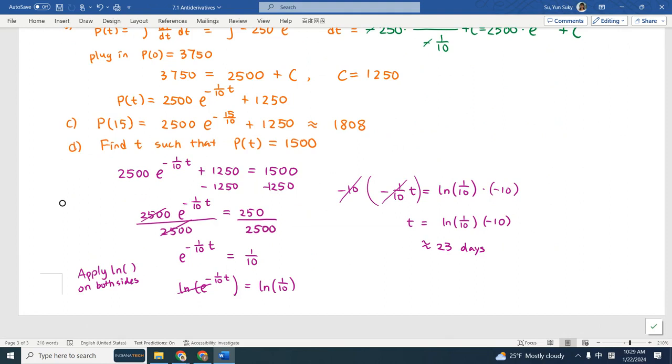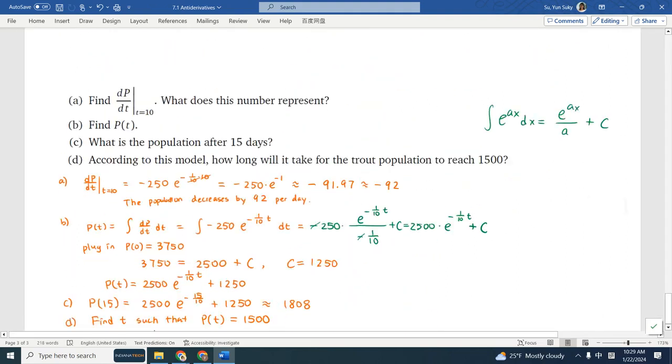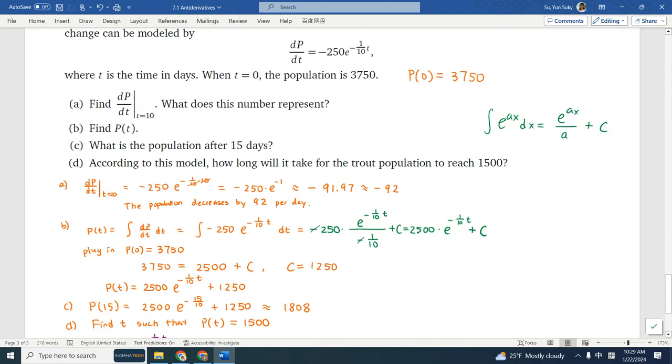So this needs more work. In your steps, you isolate the exponential expression, and then how do you get rid of that? Apply the inverse function natural log on both sides. And in this process, I recommend you use your calculator at the last step. In the intermediate steps, don't plug into your calculator and get decimals because that's not accurate. Only use your calculator at the last step. Then your answer will be more accurate. Okay, so that is 7.1. Any questions about 7.1? All good? Okay, so that's the antiderivatives.